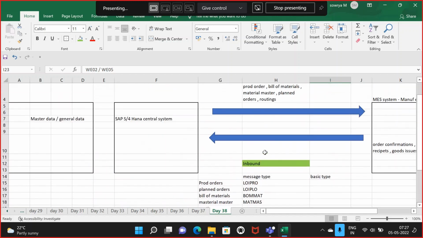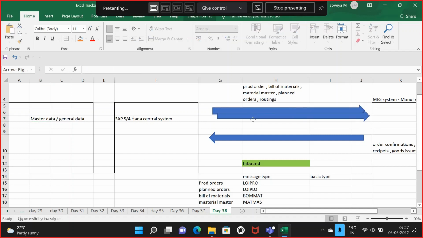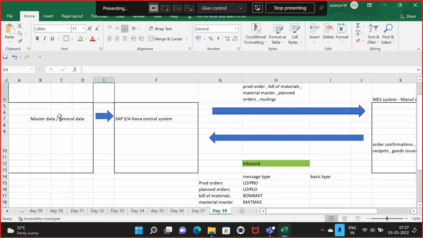But before that, you remember there is one more system we entered here. What is the purpose of entering this system here? This is what we told: this is a master data system, or a library to store the master data, let us assume. Now this is also connected to SAP, correct? Likewise, but it is not connected in reverse, because I am not going to give anything back to this system. I will just take the details of master data from this system.